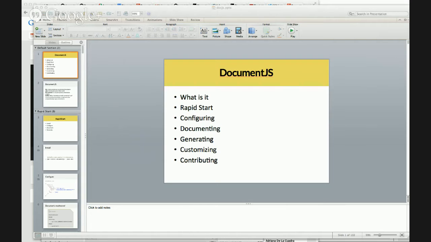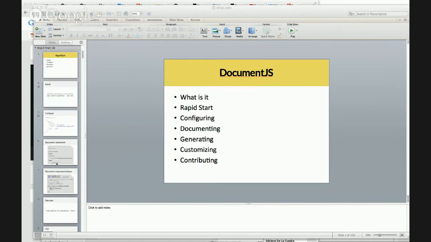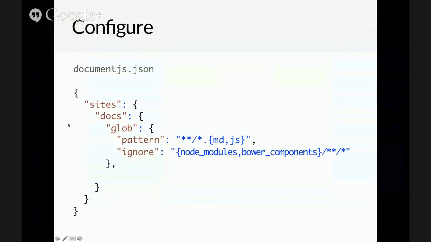Sorry, let me turn on Q&A just in case there's any. Is node_modules not ignored by default? It is ignored by default. Oh, it is. So these are the default values that are used. So you don't actually have to fill out this option if this is what you want. This is just showing the standard stuff people might want to fill out. The ignore option: Bower components and node_modules are ignored. Everything inside of there is ignored.